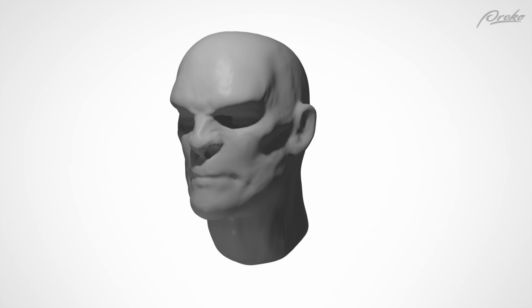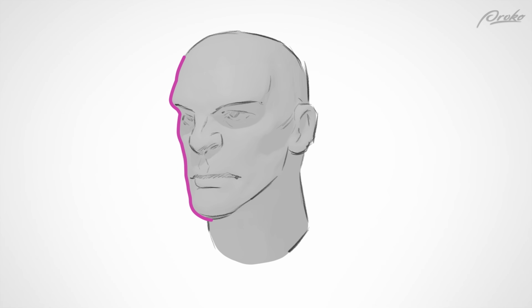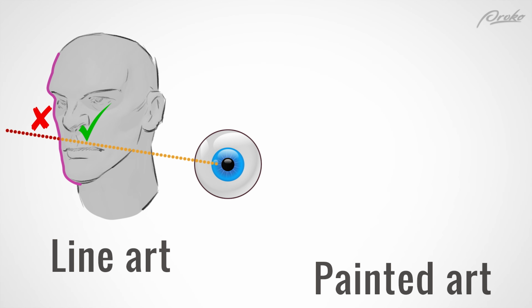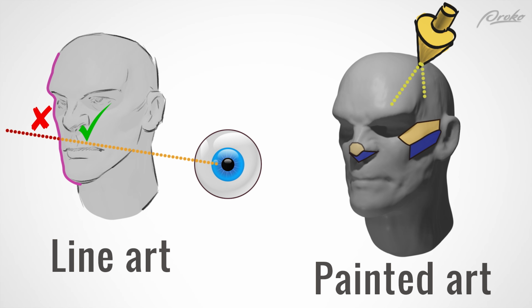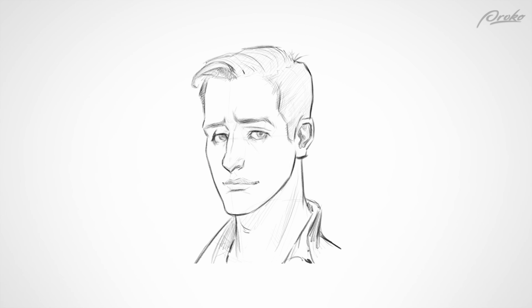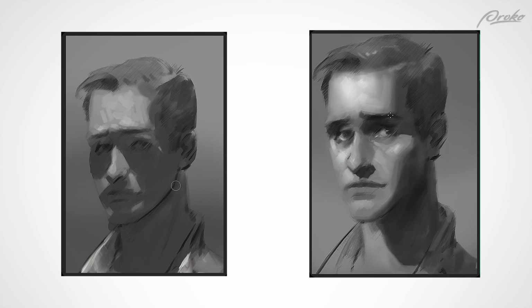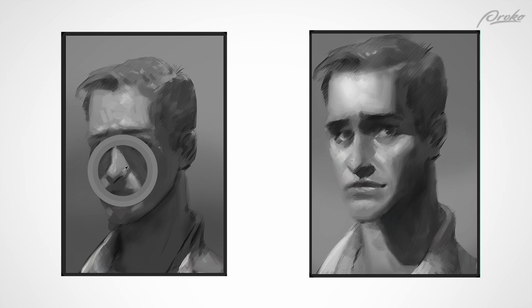Okay, so planes and their corresponding light and shadow values essentially do what the line drawing does. In the same way that lines indicate where form turns away and is no longer visible to our eye, in a painting, planes and values tell us where the form turns away and is no longer visible to the light source. And check it out, I can take this drawing, apply knowledge of the planes of the head to it, and boom, instant lighting options. But okay, enough showing off, let's back up and break this down a bit.